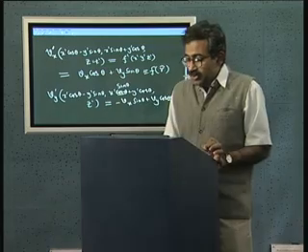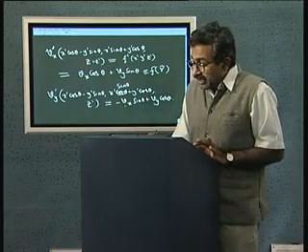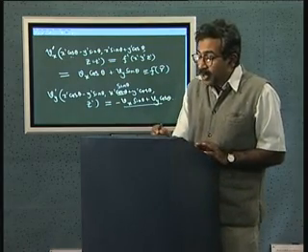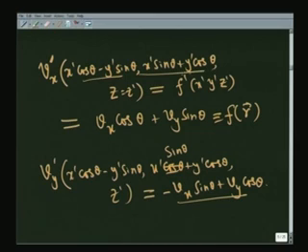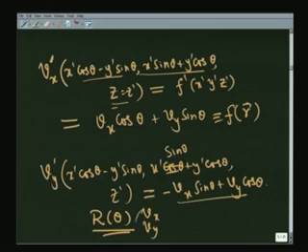Now there is a small point that we might as well take note of at this particular juncture, and that is the following. Look at the transformation property on the left hand side and look at what appears on the right hand side. Now if we were to look at what is on the right hand side, what operates is simply R of theta. R of theta is actually acting on Vx and Vy in order to generate the right hand side.